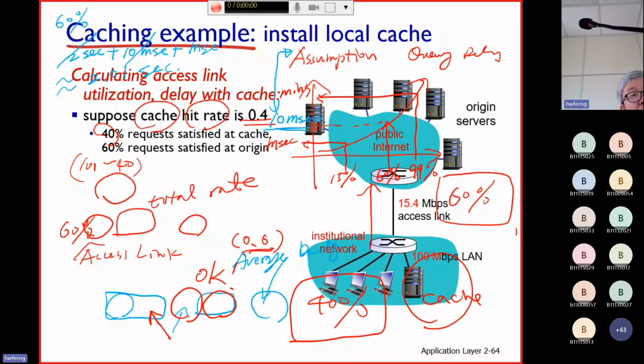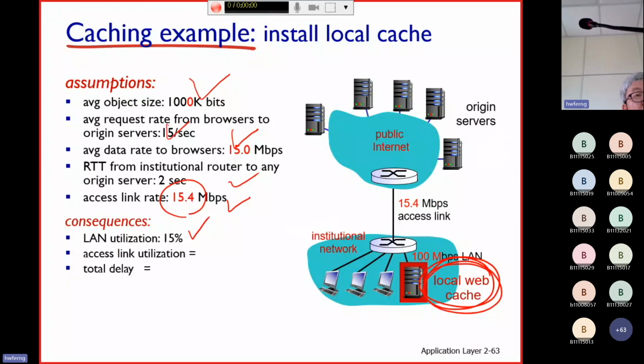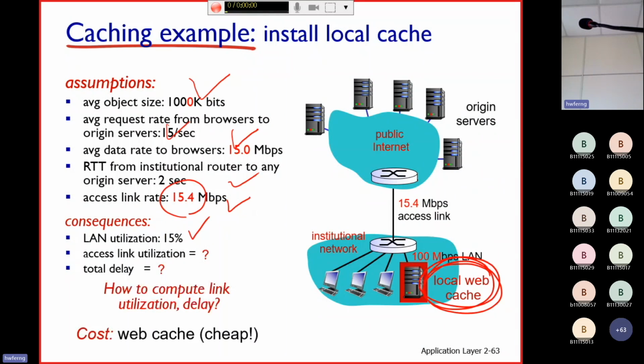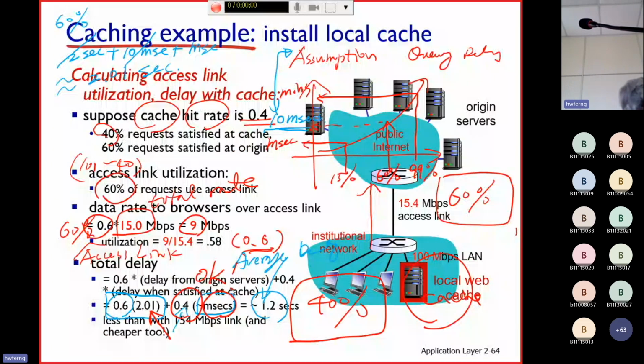But if we have the cache, we can cut time from 2 seconds to 1.2 seconds simply. All right, so cache is a cheap solution, and cache is an effective solution. So that's why we need to use cache. All right, so this is the reason why we want to use cache.